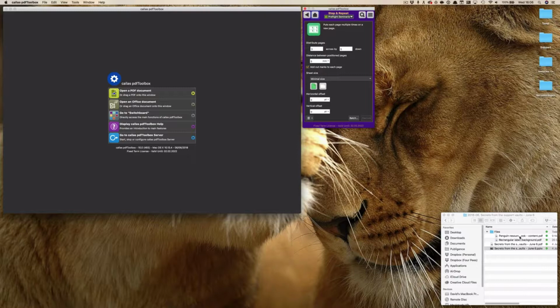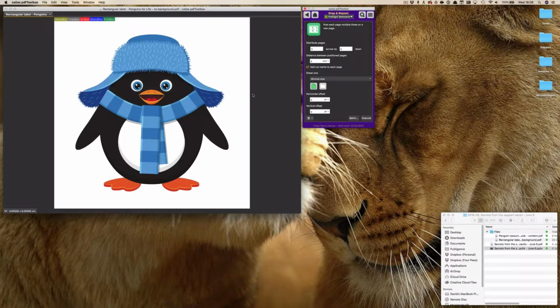And if I have a file, the only thing I need to do to run this step and repeat on the document that I have open is fill out the different parameters that are important for me. Like here, I'm asking for 5 millimeters of distance between the imposed ups on the final sheet. I'm also asking for cut marks to be added. 3 by 5 step and repeat.